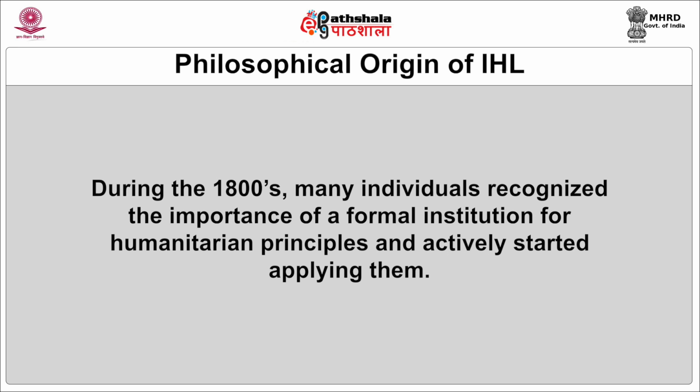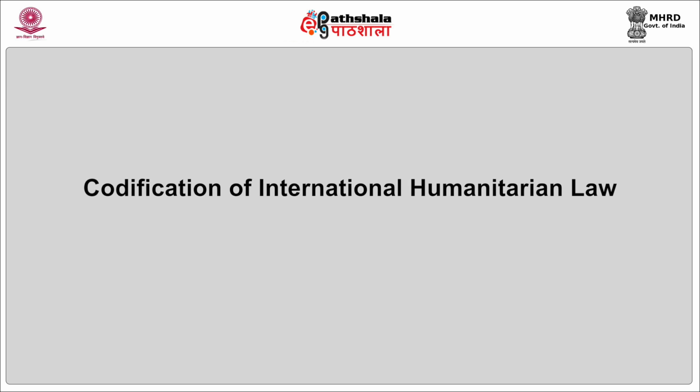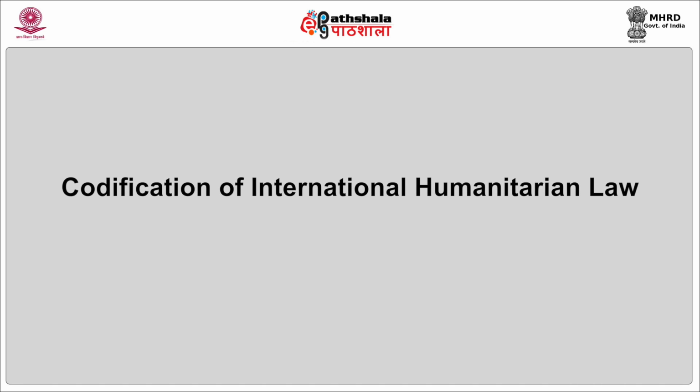During the 1800s, many individuals recognized the importance of a formal institution for humanitarian principles and actively started applying them. However, these aspirations of those noble spirits did not materialize until the 1860s. It was not until Henry Dunant gave the most effective impulse for a new organization with his most celebrated contribution, that is, A Memory of Solferino in 1862, that codification of international humanitarian law began.